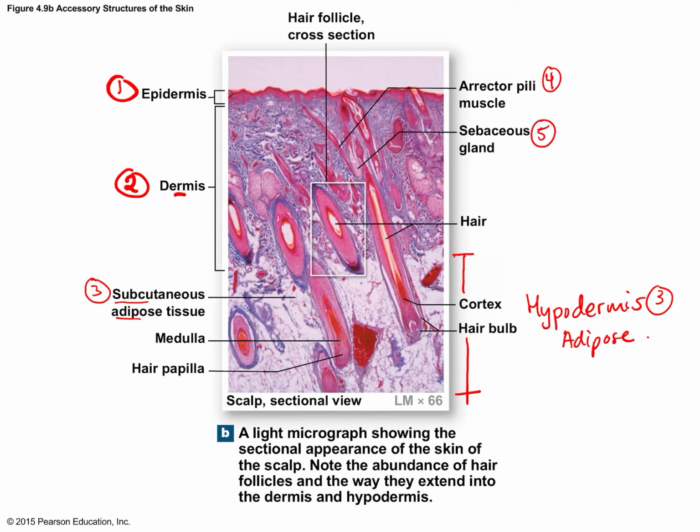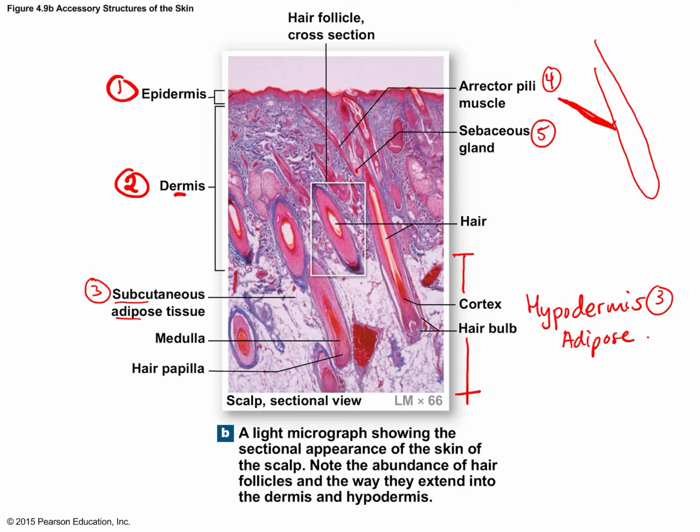Erector pili muscles are going to look like a thin pink line, and it's about a 45-degree angle from the hair follicle. So if the hair follicle is slanted in this kind of direction, then the erector pili is going to come off of it at like a 45-degree angle. Right, you're going to see something like that.